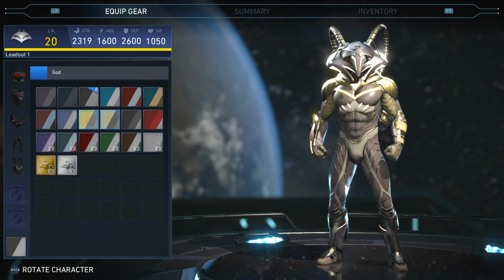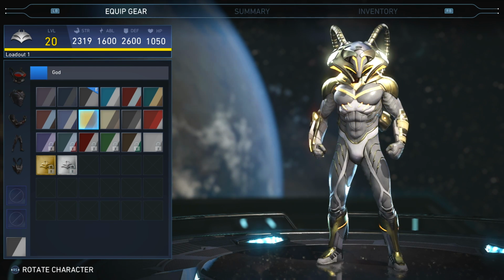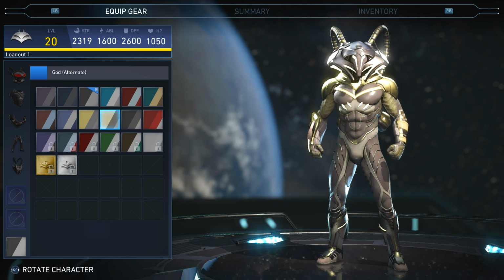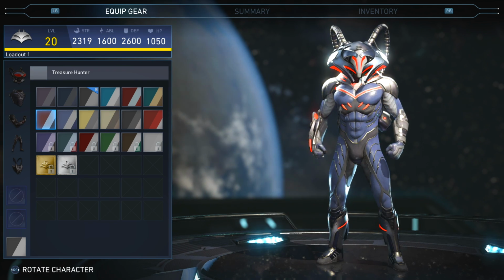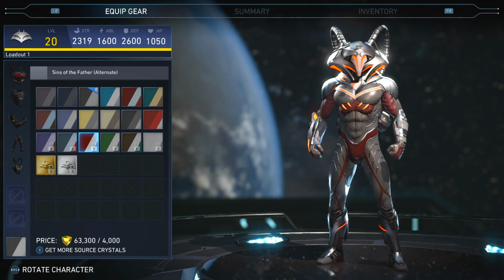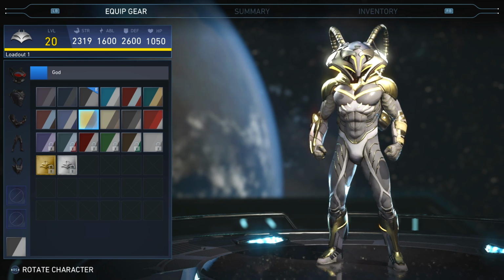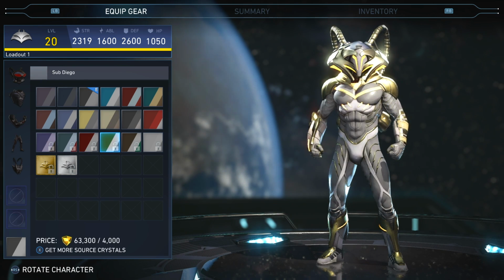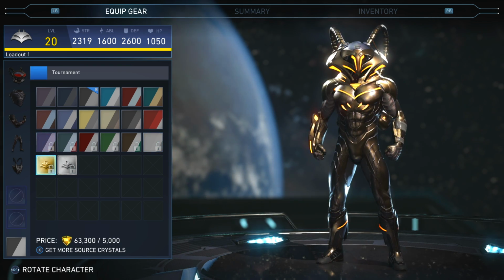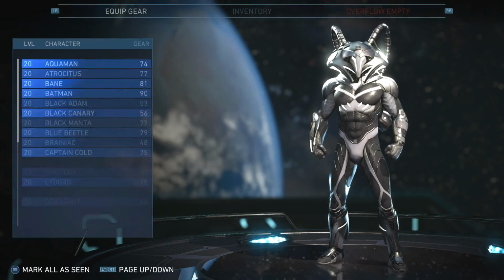I like it. And like I said, whatever color the lights on his helmet are, that's the color he's gonna shoot his laser. So this one's gonna be red, this one's gonna be orange, this one's gonna be white, this one's white as well, red. So I definitely like that. This one's gonna be gold, and of course platinum.